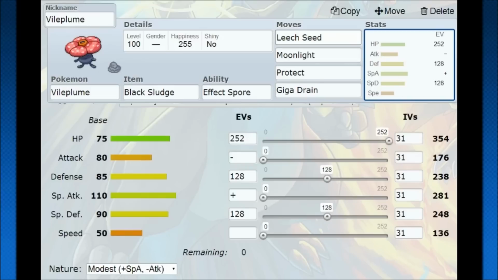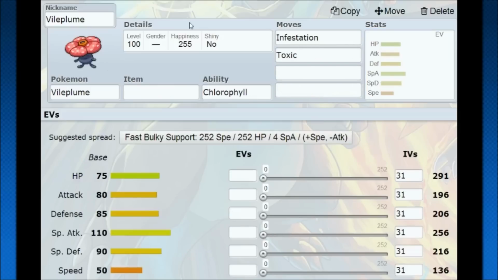You're going to set up that Leech Seed. You can hide behind Protect to get a lot of your health back, and then Moonlight to get the rest of it back and Giga Drain to chip away at your opponent. On top of that, we also have a couple other ideas. You have Toxic and Infestation. That's a pretty strong combo, so that's how Vileplume works.